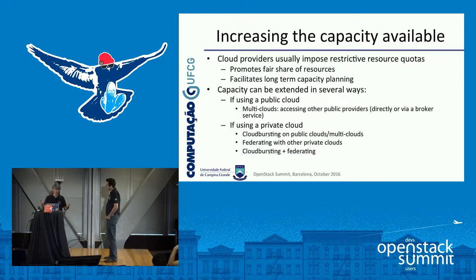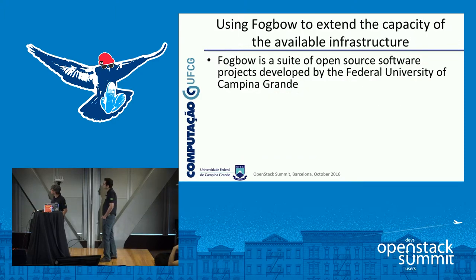but then I will stay quiet for a couple of weeks digesting the data of that experiment. Meanwhile, my quota in the cloud would be available for other people to use. So we could do a kind of exchange of quotas in a federated cloud in order to be able to access more resources at the same time. And of course, you can do combinations of all of this.